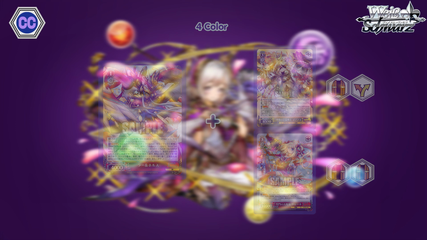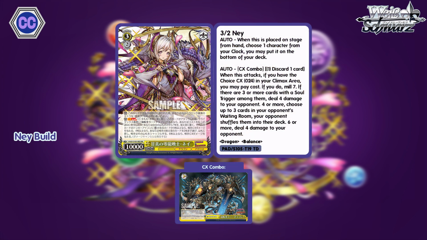It's cool. For our last build, we have this crazy card, level 3 Nay, combos with a choice. First effect, when it's played from hand to stage, you can choose a character in your clock and put it to the bottom of your deck. And it climax combos with a choice. When she attacks, you can pay 1, discard a card, then mill 7 cards. If there are 3 or more cards with the soul trigger among them, deal 4 damage to your opponent. If there are 4 or more, choose up to 3 cards in your opponent's waiting room and shuffle them back into their deck. And if there's 6 or more, then deal 4 damage to your opponent again.